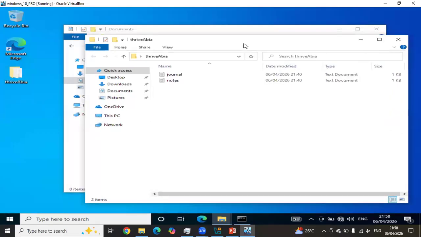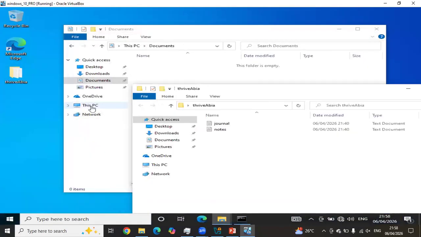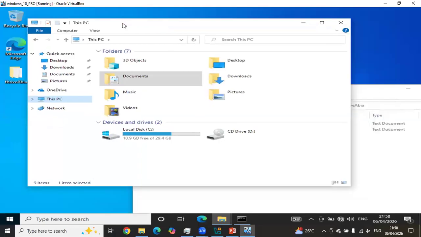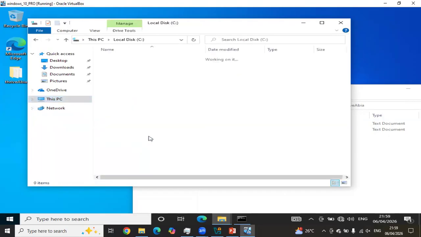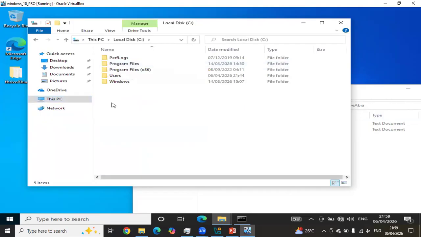So if you come back to Windows here, let's start from, okay, your entry point is your C drive, that's your hard drive, right? Linux calls it mount points. Windows calls it C drive, right? So this is your C drive, and it is where your Windows operating system, your files, everything are stored. It's your local hard drive.